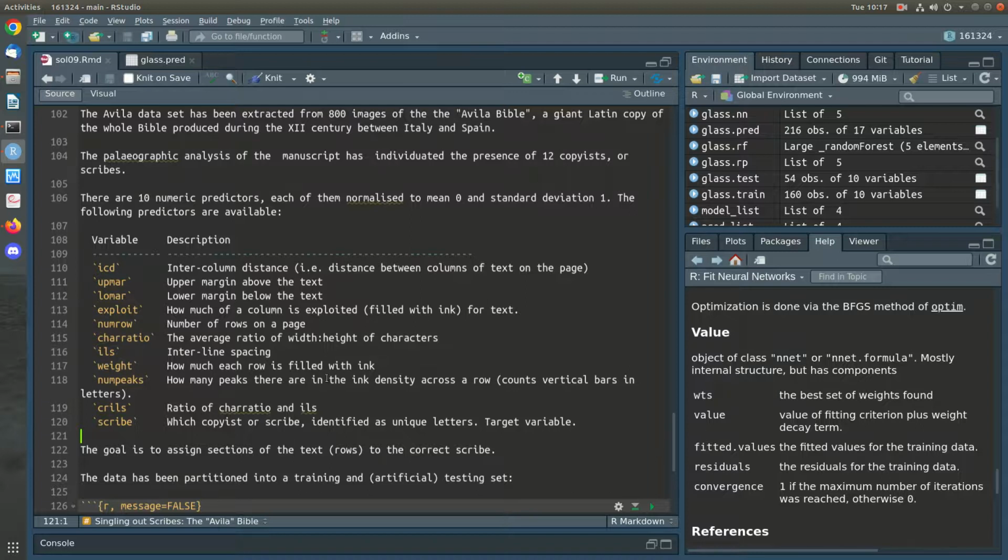We've got the proportion of each row filled with ink, and we've got the number of peaks in the ink density across the row. Essentially that counts the vertical bars in the letters. So the letters L and T, for example, would be little spikes because you've got a large ink density vertically whenever you hit a letter with an up or a down vertical line in it.